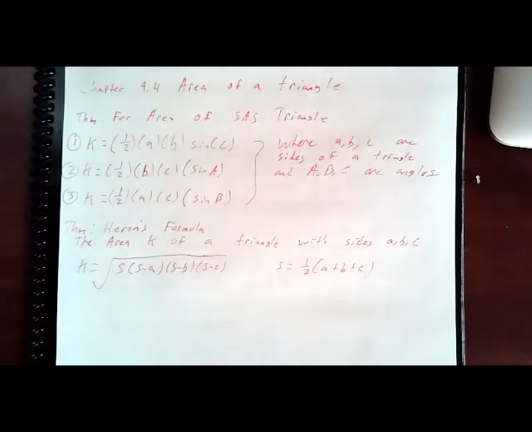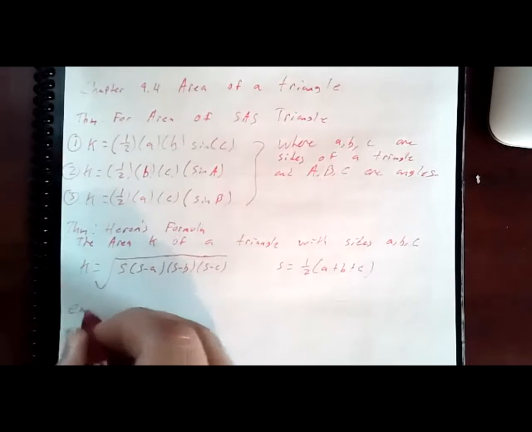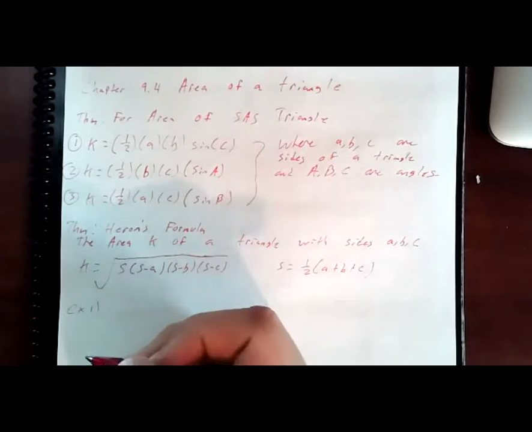All right. So here's a couple examples that you'll see. You'll be given triangles that have two sides and one angle, and then you use the appropriate formula, and you get the area. So it's really just plug in the numbers and you're done. Nothing crazy. I'm hoping 9.4 is super easy. It should be the easiest section for chapter 9.